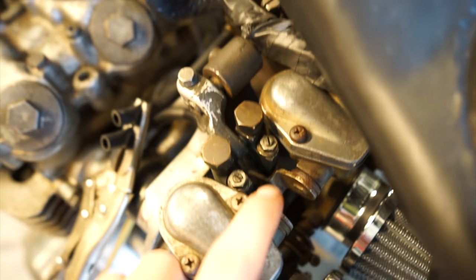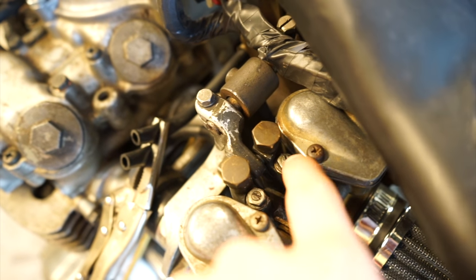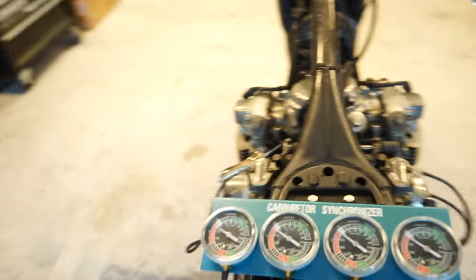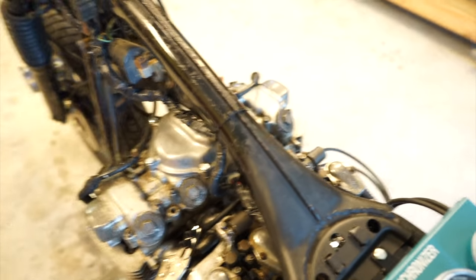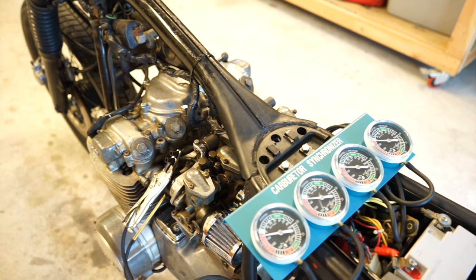I'll show you what we're doing here. These little screws right here have a little 8mm nut with a flat head on the inside of it. This is number one and number two, and the exact same thing over here for number three and number four. You're just going to want to put a little 8mm wrench on there and loosen the lock nut. I only loosened number one and number four because those are the only two I need to adjust. My little lock nuts are nice and loose on those. I grabbed a nice long flat head screwdriver that's small enough to fit in here to actually be able to adjust them.